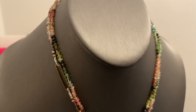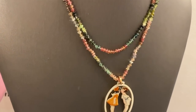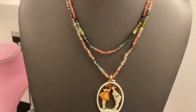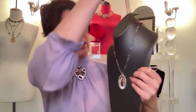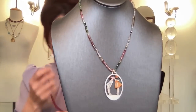Oh, and here I'm using a lingerie pin, and I have a bunch of these still too. And here's the little cut steel beads from the purse. So you can see I'm reusing my materials. And I do get more intricate, don't worry. I know right now it just looks like strands, but I start to evolve very, very soon. So there it is, with just the multicolor tourmaline and this wonderful pendant. You can see how I was inspired.